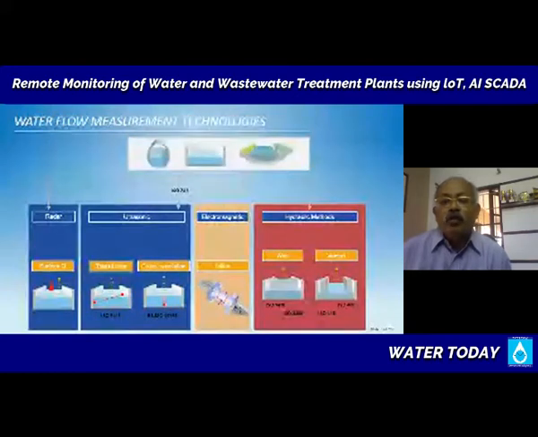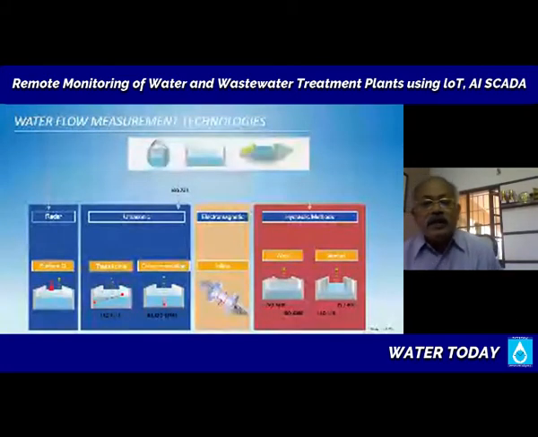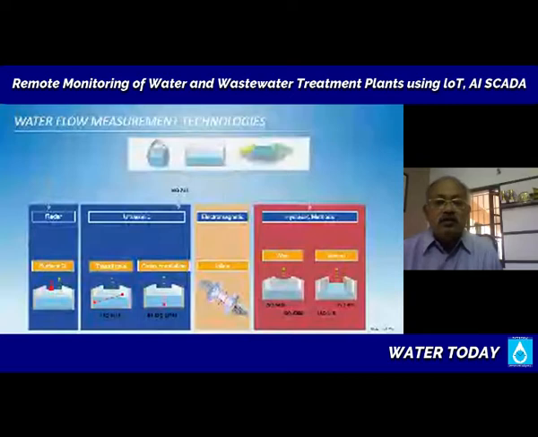There are other methods like overflow weir, V-notch weir, or flumes, partial flumes, etc., where you actually maintain a structure which varies the level but keeps the velocity constant in any open channel flow. So by measuring the level, you are able to compute the volume. That is a very economical way of measuring water flow, and that is deployed often in treatment plant inlets, wastewater treatment plant inlet and outlet, and these kinds of situations. We use weirs and flumes and things like that.